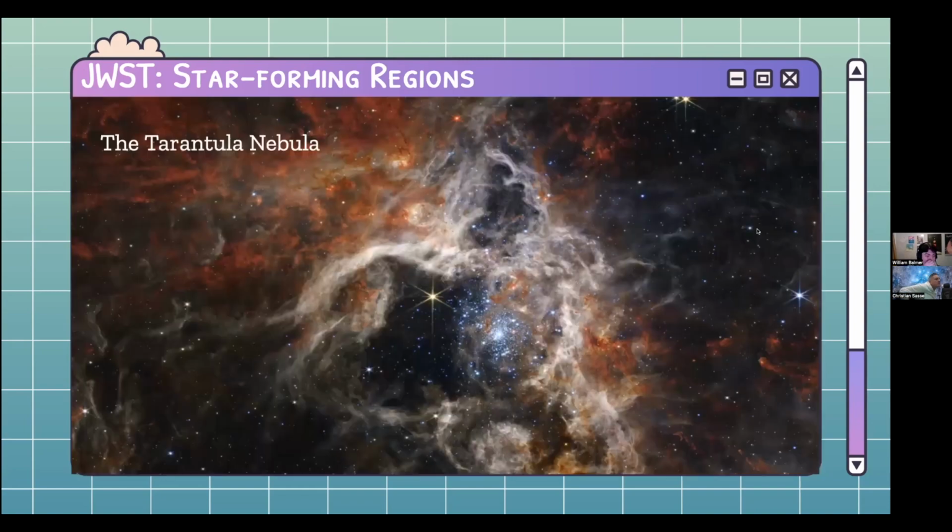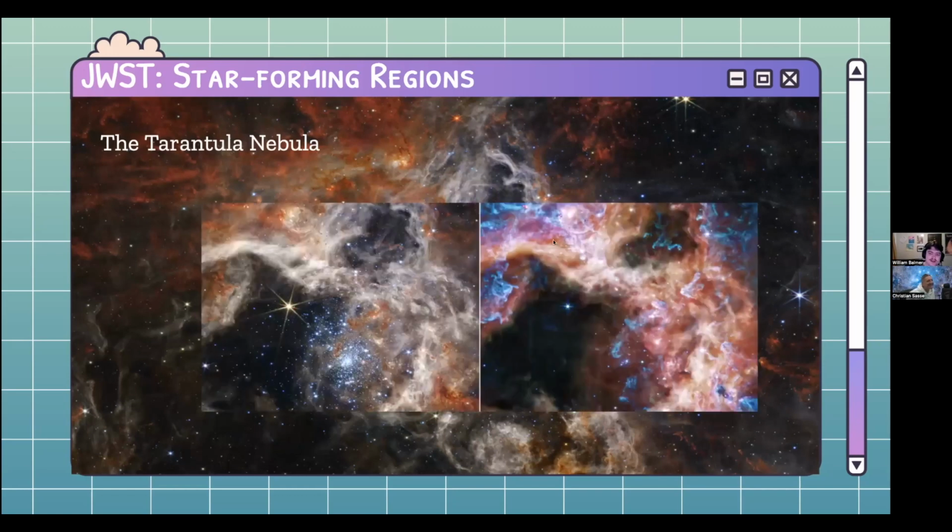This is my personal favorite. It's the Tarantula Nebula. And if you zoom in and look at even longer wavelengths of infrared light, you can see this is emission from those dust grains, the silicate and the iron dust that will fall onto a newly forming disk and then create the pebbles that go on to generate planets. So short wavelengths, long wavelengths, showing two really different aspects of this star forming region.